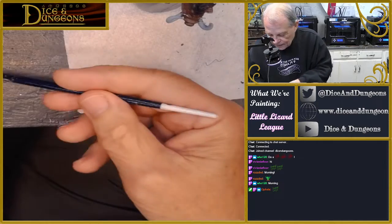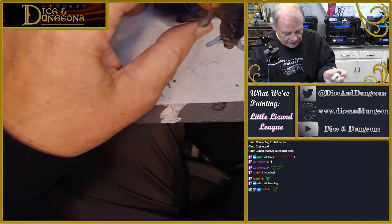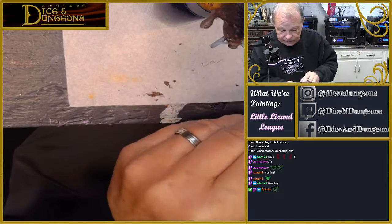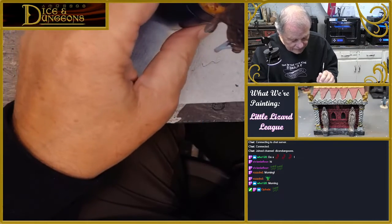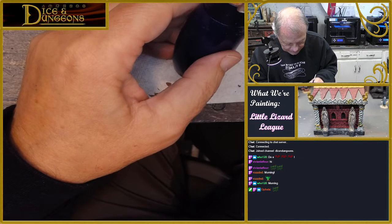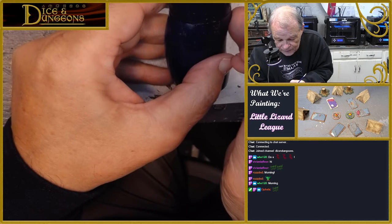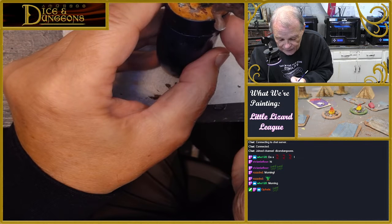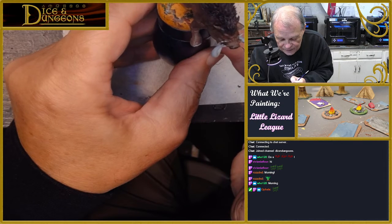The next thing is, I'm going to do the gray wash on the nose. Shake this up, use some in the bottle cap. It's probably enough to do this. And I don't want to just wash all over the place. I actually just want to use it kind of like a paint on the snout. But I didn't want it to be just plain black. This has some transparency to it.